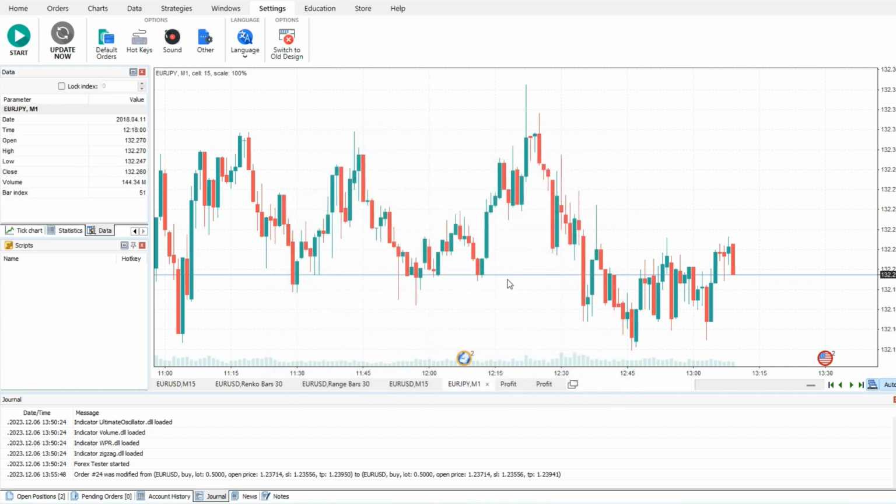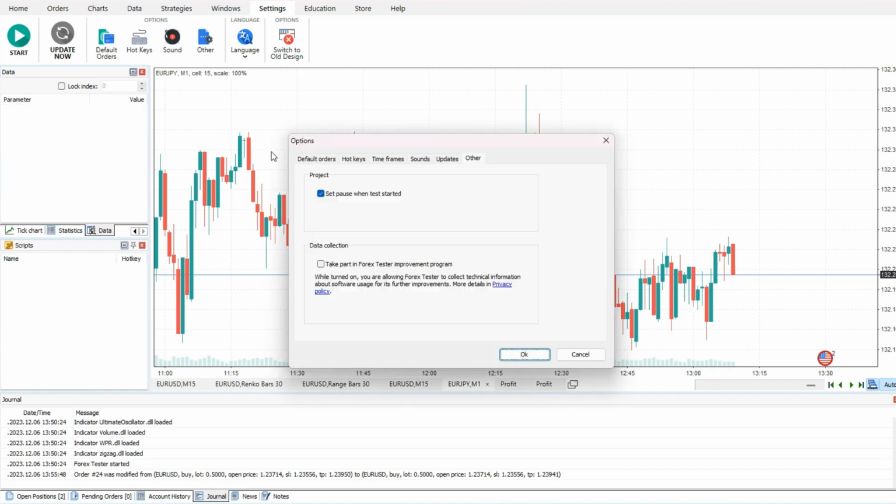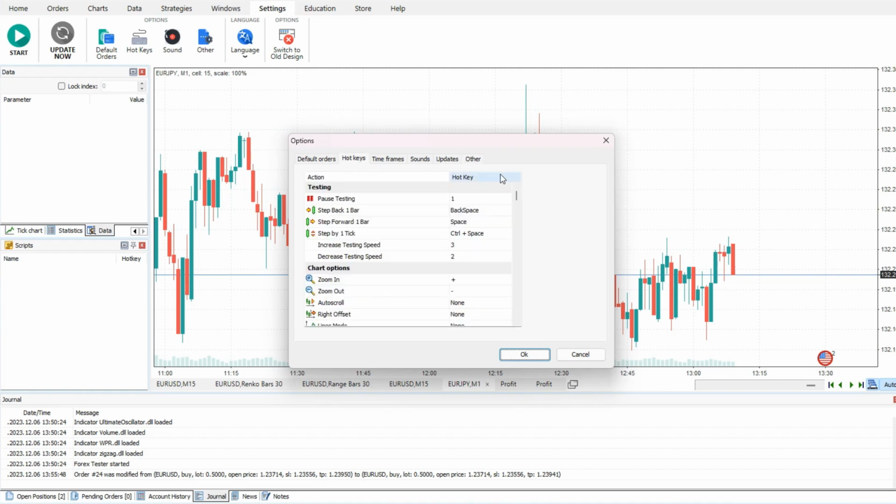Whenever you need to open your standard order with the above mentioned values, just make use of the Ctrl+B shortcut. The same procedure can be set for the default sell order that is placed with the help of the Ctrl+S shortcut. The second tab is called Hotkeys. Here you can find all the actions that are applicable in Forex Tester and their hotkey equivalents.